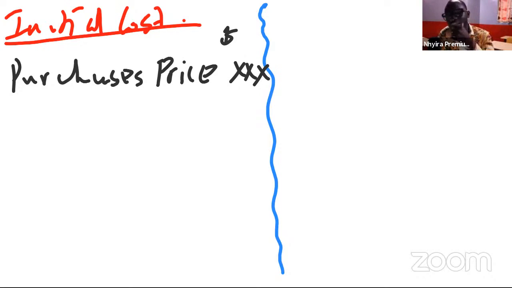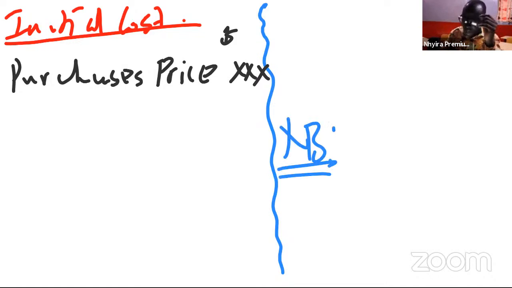The standard states that the initial cost of an asset shall be the purchaser's price and other direct costs incurred in bringing the assets to its present use. You want to note that down. If you're writing a note, you want to put that down because that is very critical.